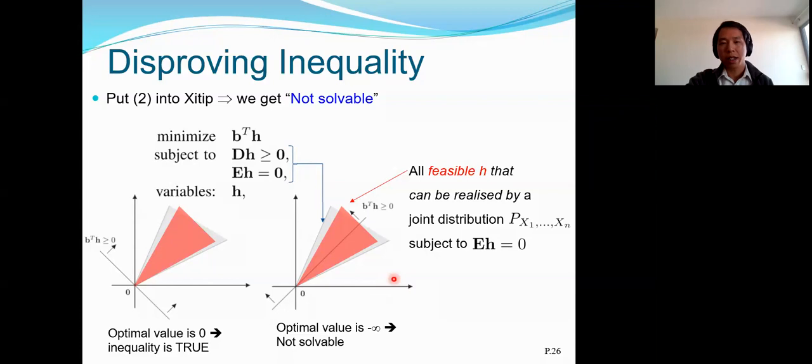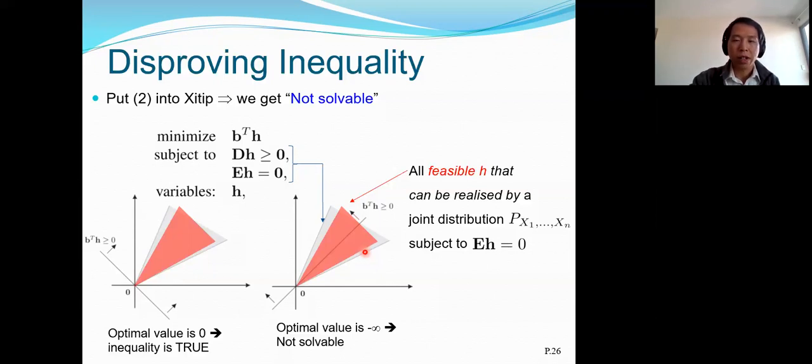Another case is that if the inequality cuts through the gray area here, then in this example, it also cuts through the red region. So we are not sure whether this inequality is true or not, because it cuts through the region. We believe it should be false if we can find a point in this red region that is under the line. If it is inside the red region, then we can prove that this inequality is wrong.